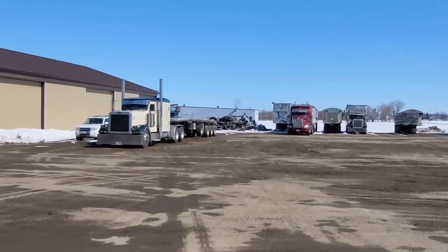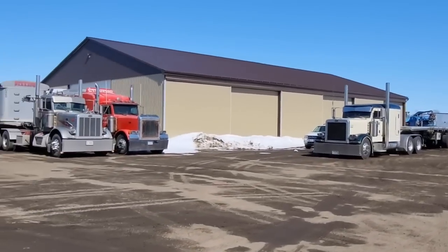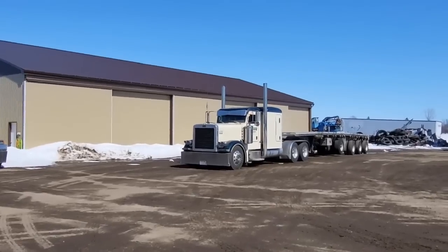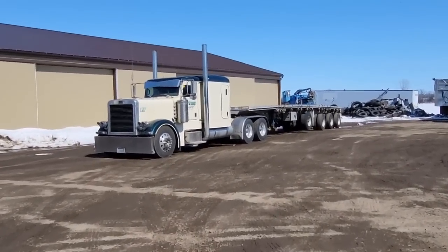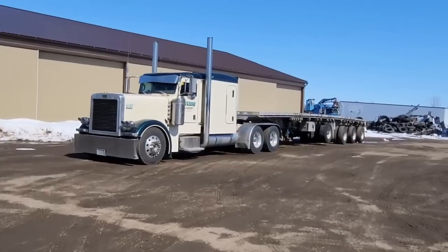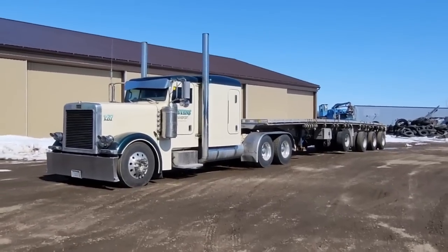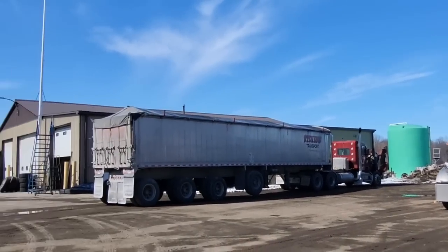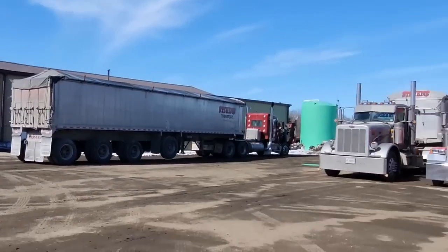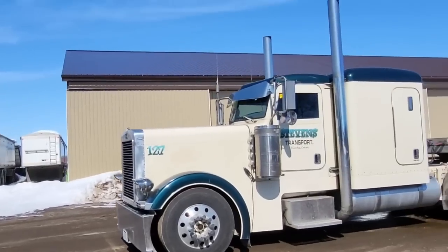Alrighty, same day, new video. Just got this big flatbed home. Now we're gonna give her a big power wash, brighten up, get all the rust off her, back her in the shop and do as we do. They're painted up and looking good. 10-4. Alright, let's get to her.